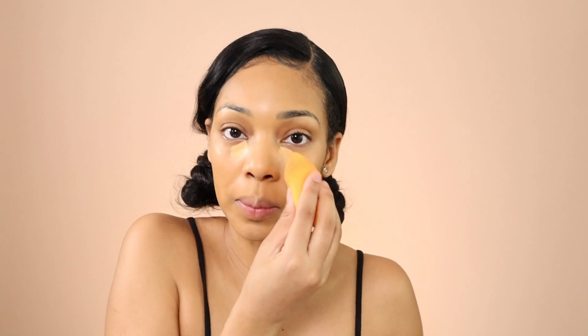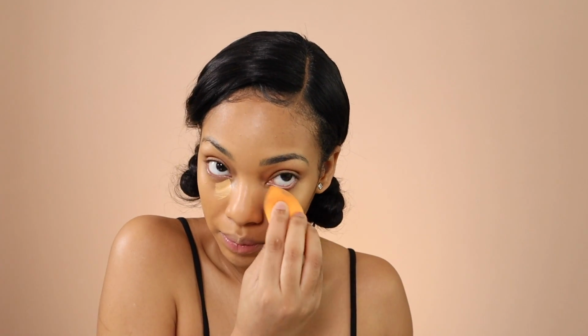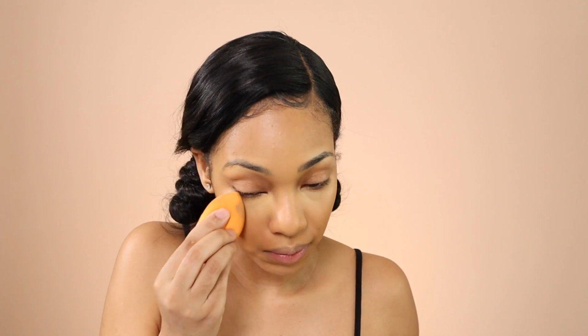Then I'm applying a little bit more of the beige concealer onto the inner part of my under eye area just to add that brightness that we're looking for without going too bright. By adding the beige on top of that tan shade, I'm getting that subtle highlight.